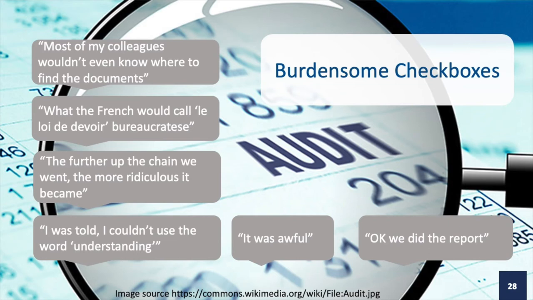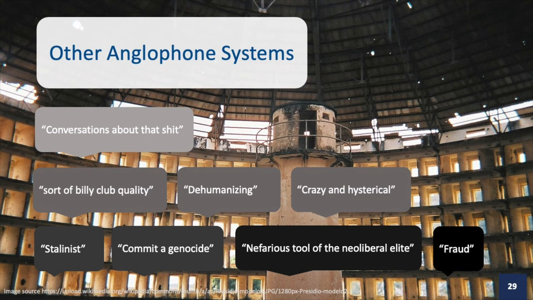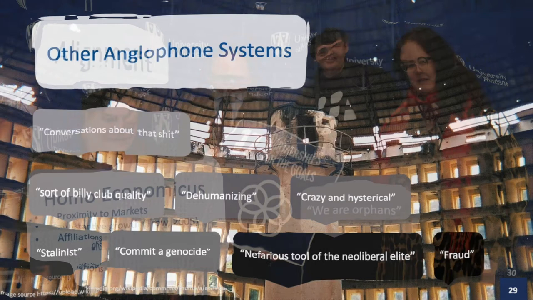Burdensome checkboxes was defined by occupational hazards of completing tasks that interfered with competing priorities, or worse, the task was designed to cut resources to the department by restructuring the curriculum. One department head, new to their position, described their time in a learning outcomes workshop by saying 'it was awful,' while another said 'the further up the chain we went, the more ridiculous it became.' The participants with LOM experience in other systems used four types of negative language: vulgarity, physical and emotional assault language — one participant remembered the LOM having 'a sort of billy club quality' — political destitution terms like 'Stalinist' or 'commit a genocide,' and accusatory terms such as 'fraud' or 'a nefarious tool of the neoliberal elite.' Proving the efficacy of learning outcomes tended to be more favorable for participants that could prove positive financial outcomes in numbers rather than narratives.